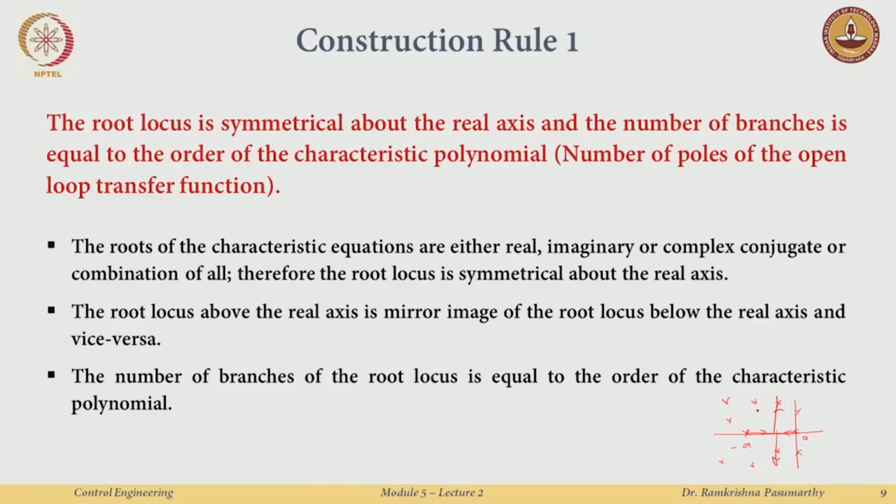And okay, how many branches will the root locus have? The root locus will have a number of branches equal to the number of poles, right. So, here I have two branches, right. One branch comes from here and goes here, another branch comes from here and goes here. Okay. Now, what decides why this guy goes here? Why do they not go here and then come back to their own position, or do this and then go this way, why only perpendicular, why not this way, or why not just keep circling? All these things we will see shortly.